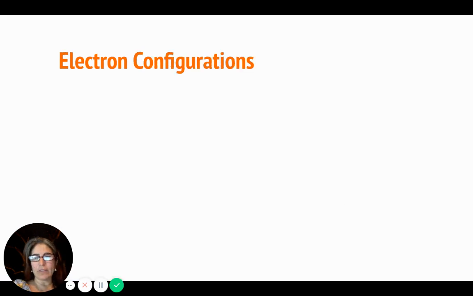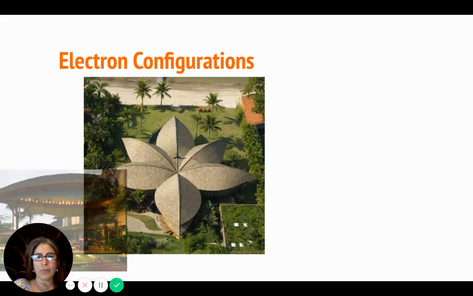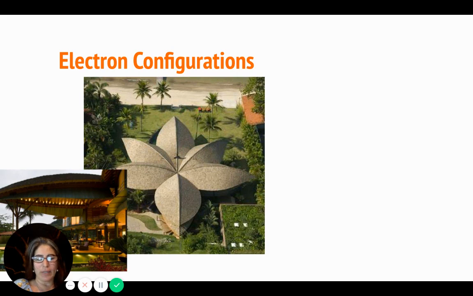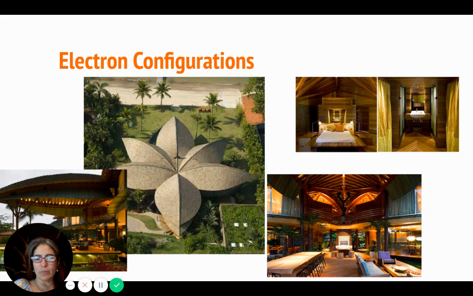So let's start with electron configurations. Electron configuration is like giving the address of the electrons. For example, if I ask you for your address, you're going to tell me the address of your home. If we want to be more specific, you're going to let me know if you're in the living room, or in the dining room, or in your bedroom. Kind of like that is this concept of electron configuration. We're trying to give or know the address of the electrons.